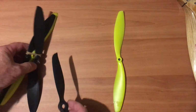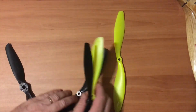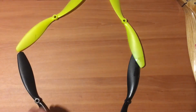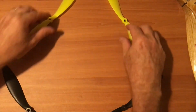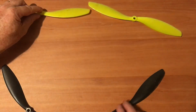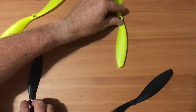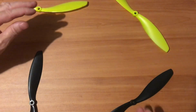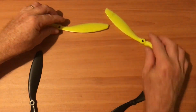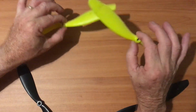For your drone also, most drones will rotate this way, front two, so like that, and diagonals go the same way. Diagonals go the same way. Now most drones are like that, and you'll configure that in your software. Front two like that. I say it's like a crab feeding itself. They rotate like that. Diagonals go that way, diagonals go that way. And you need to check that. If you throttle up your drone and it flips over, probably you've got the wrong props on, you've got them swapped over.